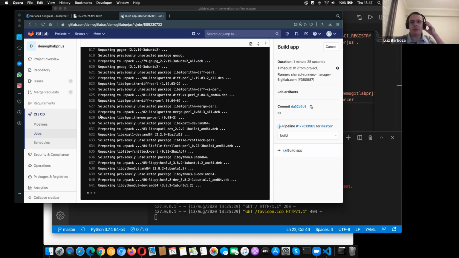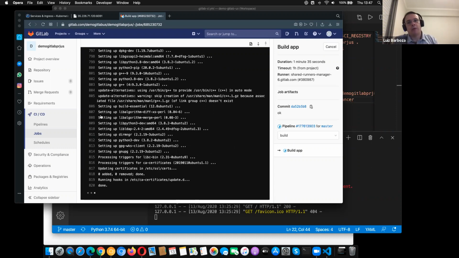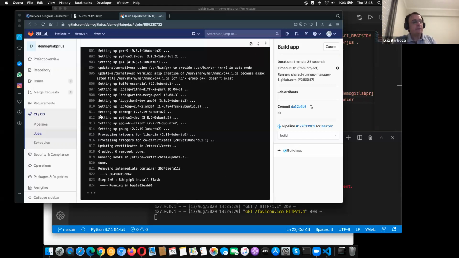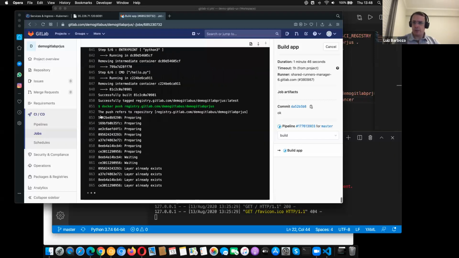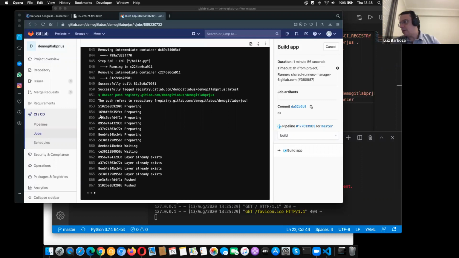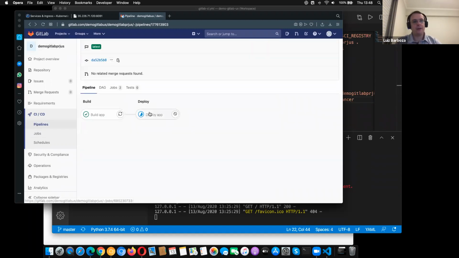But of course, in terms of test strategy, it could be much more complicated. Even within the build stage, we could put along with the source code a bunch of unit tests that could run and double check if the application logic is sound. And then afterwards in the delivery process, we could provide a whole bunch of stress tests or different kinds of automated tests that you like. So I guess it's finishing. Yeah, finished that stage. Let's see the next one, and I hope it goes fine now.